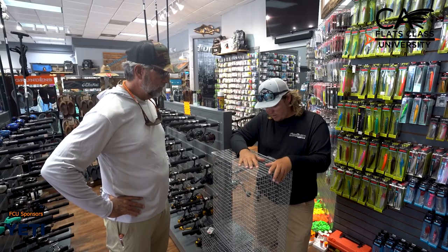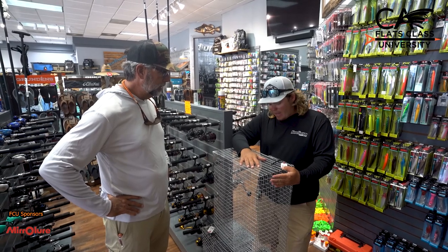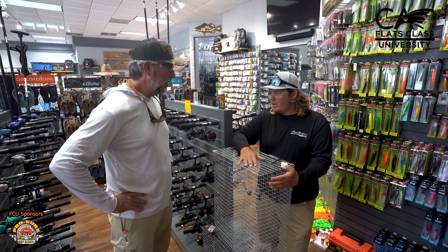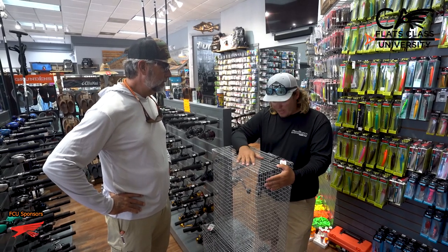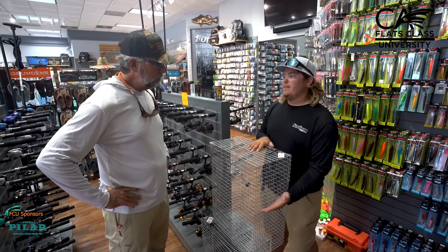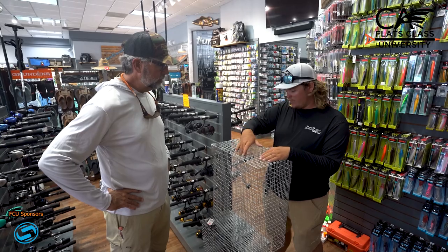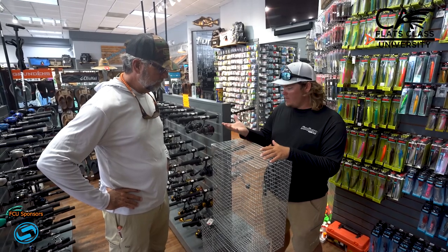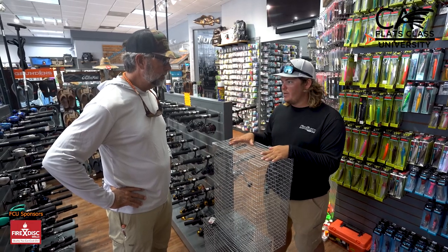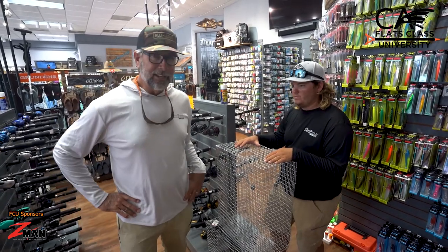When I'm getting my pinfish, instead of having to throw a net, I trap them. It keeps them in better shape, doesn't get your boat dirty, and it's a little bit quicker — pull eight or ten traps and you'll have plenty of bait. This here is a taller trap; most people use about a half size of this, a smaller trap. I like the bigger one — it seems to catch more bait, and you have a bigger funnel so you'll get the bigger hand-size pinfish, which makes a big difference. I prefer this over casting a net for bait every morning, especially when it's cold.